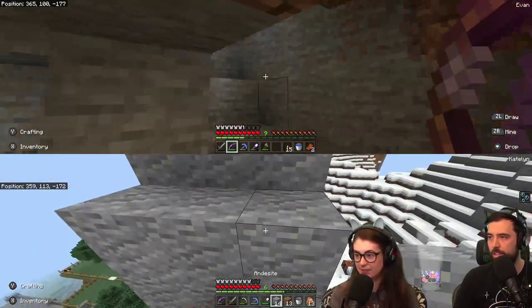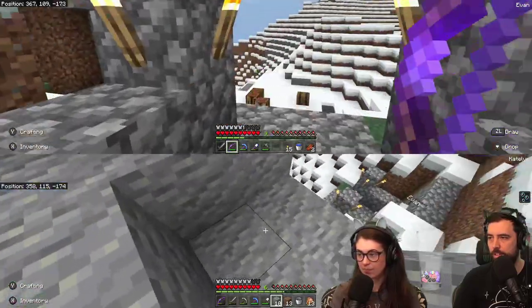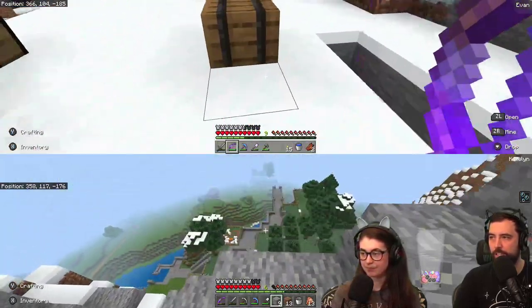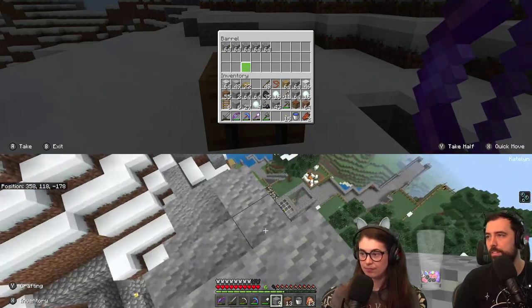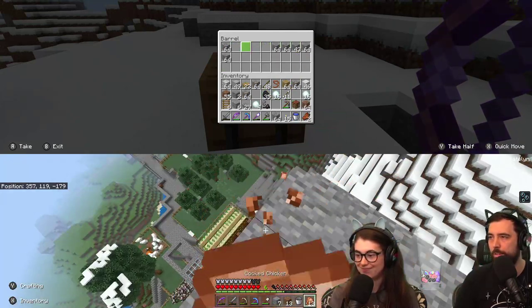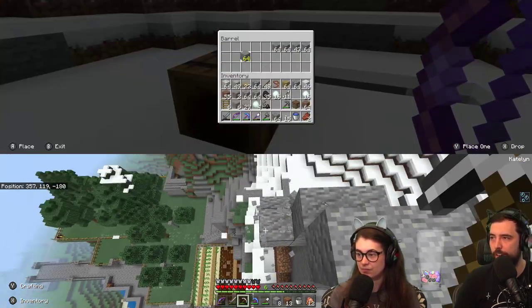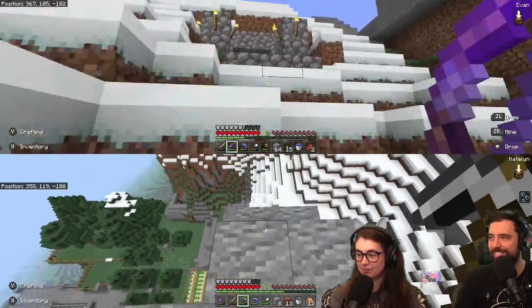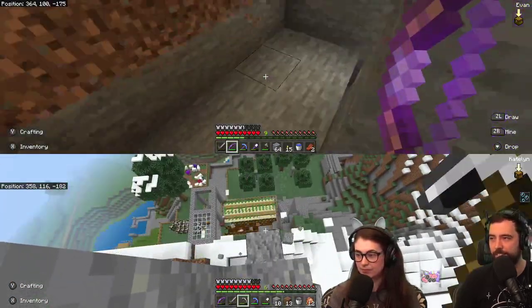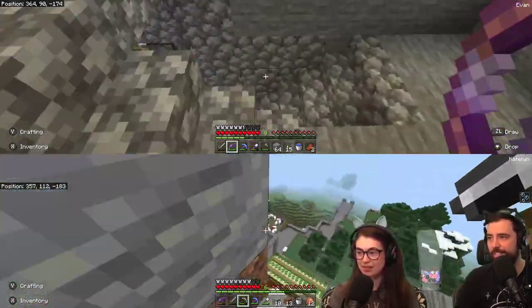Let's fix my mistakes. All right, I'm going to put all the stone in this chest. Stone, stone, stone. Cobble, cobble, cobble. All right. You are now stoned. Thank you. You've been visited by the stone fairy. I don't know why I'm always the fairy. Because you magically leave resources in your wake.